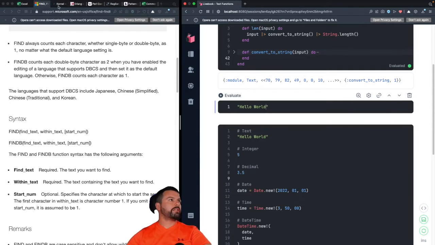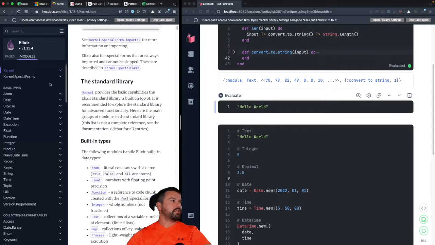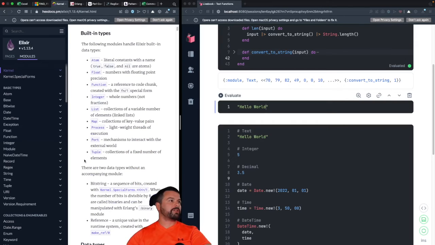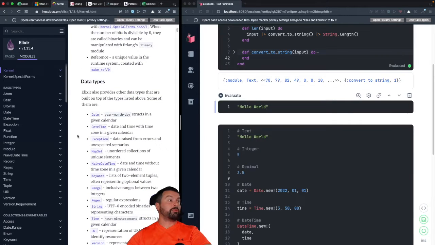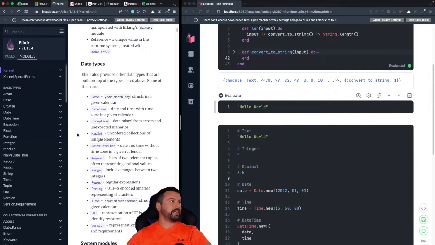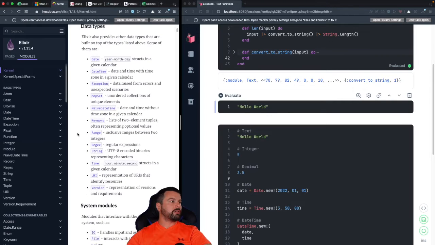Okay, but before we do, we need to go over to our Elixir documentation. For this example, we want to go down to our Regex function. Remember, we've got a standard library, just like we talked about last time. We have these built-in data types, and then from there, we have these additional data types that are built on top of our base data types. The base data types would be like the foundation of the house or the pyramid, and now we're going one level up. So if we see that, yes, here we go. Regex, which is short for regular expressions.